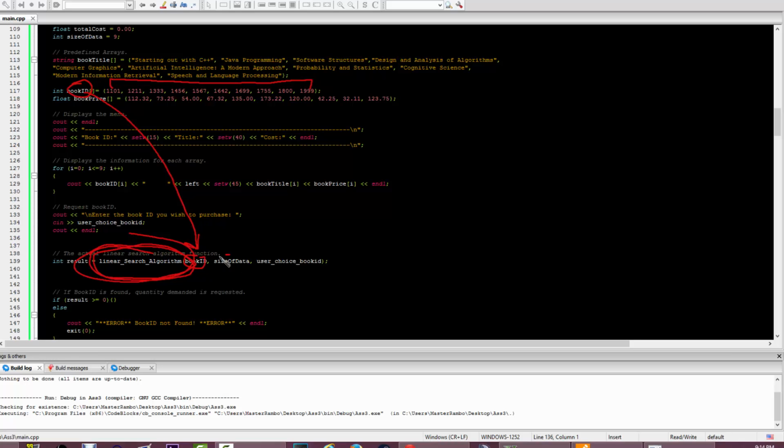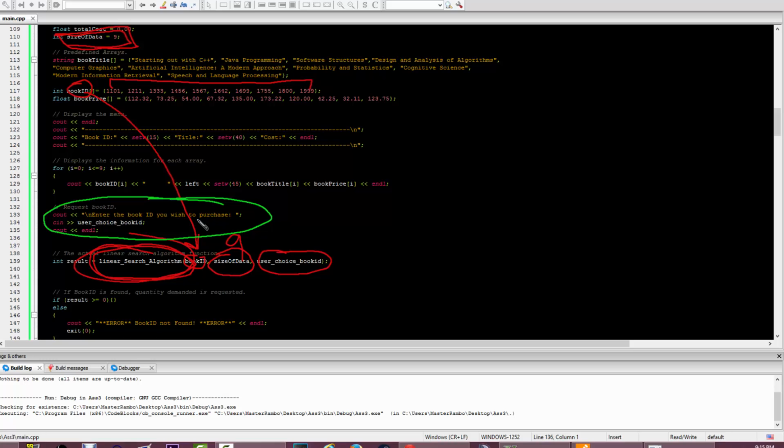Same thing with the size of data. I know there's 10 slots, 10 books being registered here. I'll explain why I put 9 up here later. But it's basically 9. 9 is being passed here. And user choice, book ID: this one right over here.